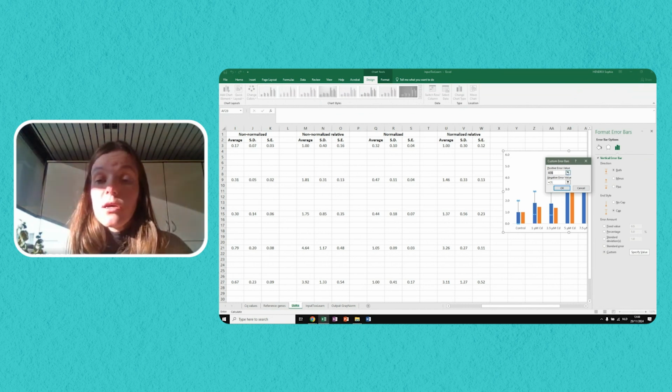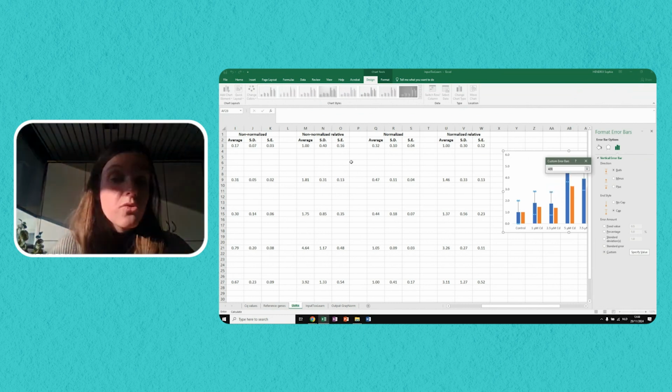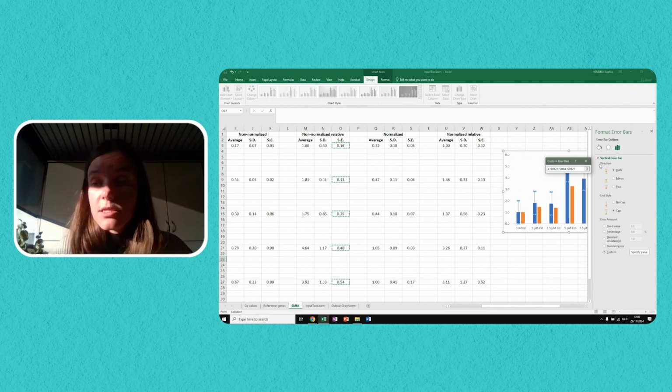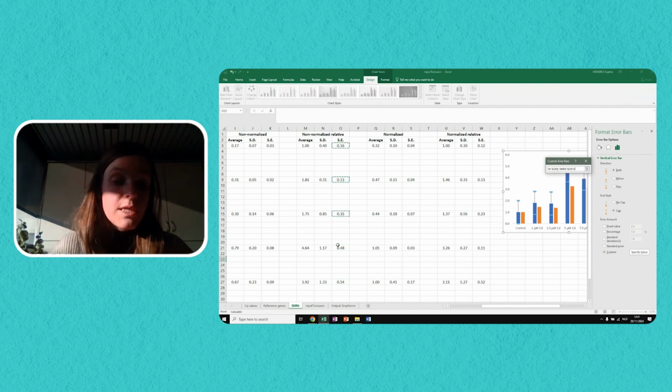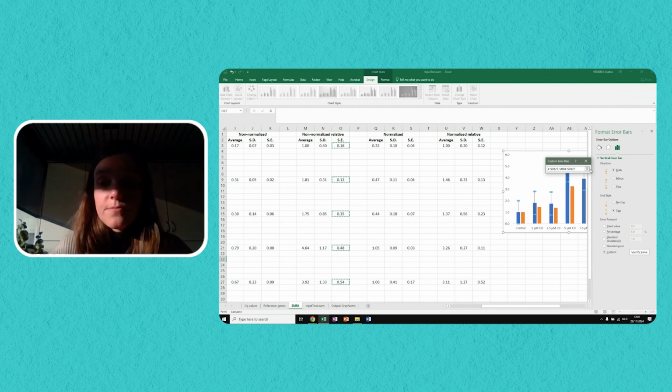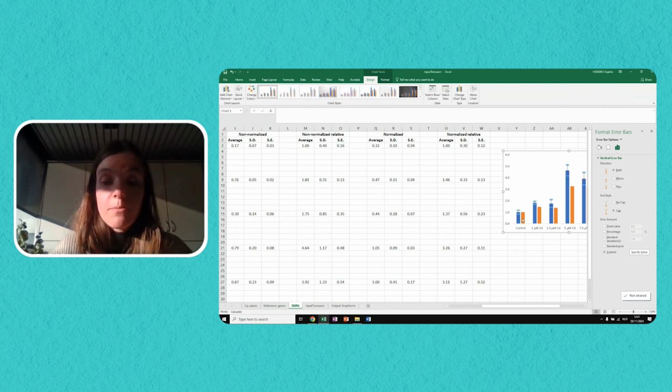Then I will select the positive error values, so those are these. Make sure, again, you select those belonging to the relative non-normalized data. The negative error values are the same ones. And I click OK.